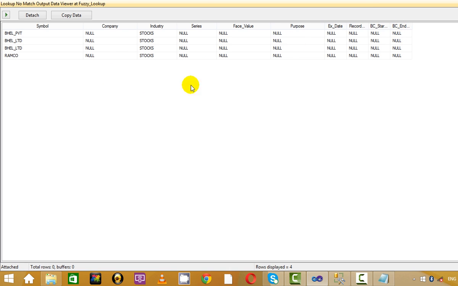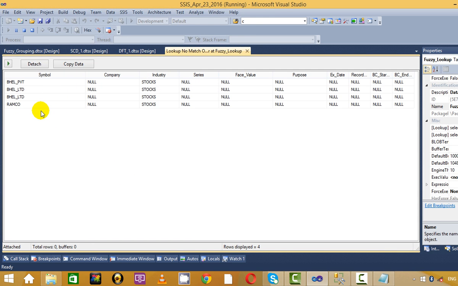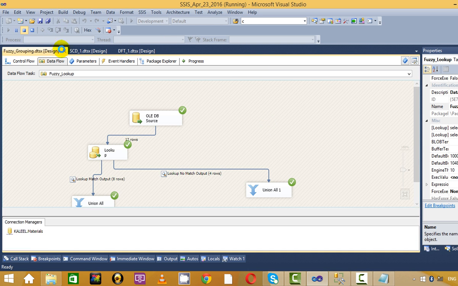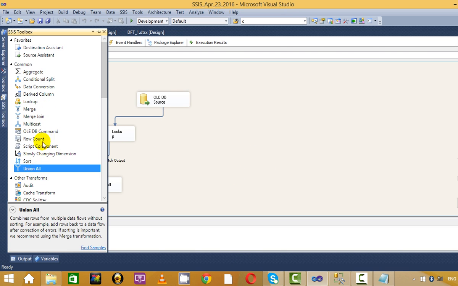So now you know, here you can see 8 records which are the intersected values, which is the actual lookup. Fine. So these 4 records are not matching. It's not matching with anything, right? But we could see that these 3 are all some data cleansing operations, no? Like customers have just made typo mistakes, and we have these types of things. So I'm going to just check what is there.